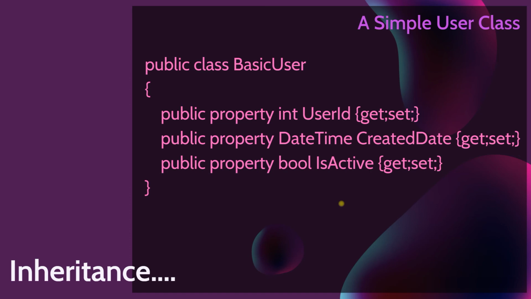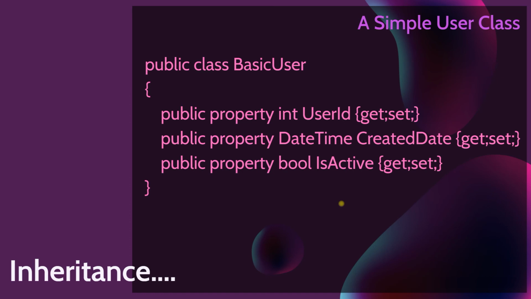So what we really want to do is take another class that already has some properties. Maybe what we want to do is combine our user with a basic user so that we have the login and the password from our regular user, and maybe also we need the user ID, created date, and is active. In our case, we're not required to tie basic user to a login. Maybe a login's not even a user, and in our application, that concept doesn't tie together. These are things that one of your senior developers or architects would probably flesh out in the beginning.